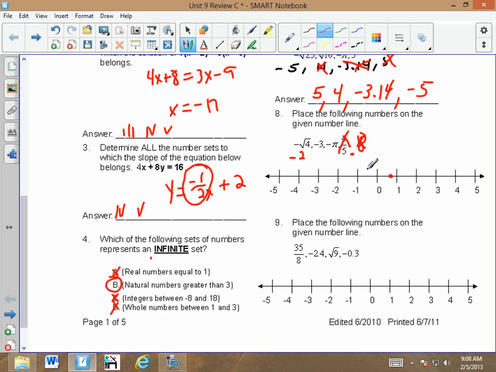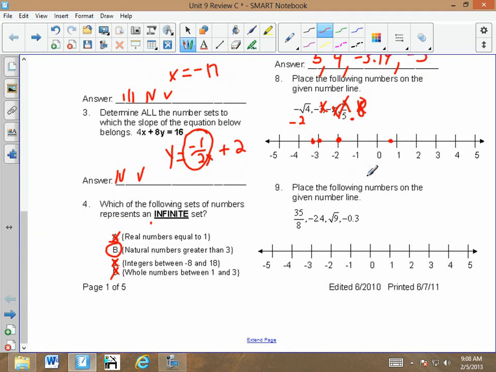That's done. Negative 3.14, I'll guess about right there. Negative 3 is easy. It's right here. And then we have negative 2. Now, I would ask that you please label these on the test, but if you get them right, there shouldn't be a question, but please label them. Like 0.8. You don't have to label negative 2, it's right there, or negative 3. And then you go 3.14, okay?